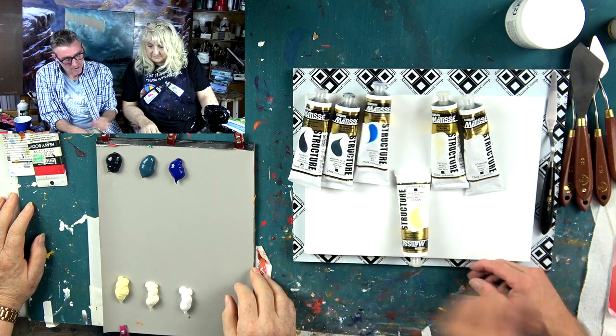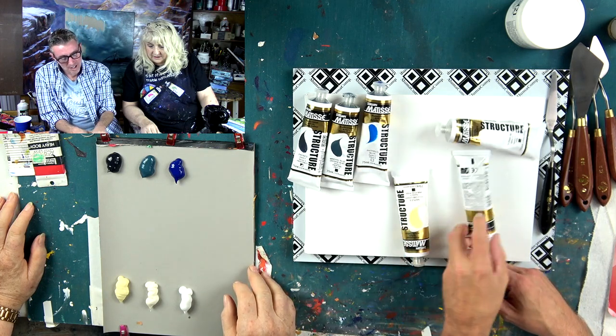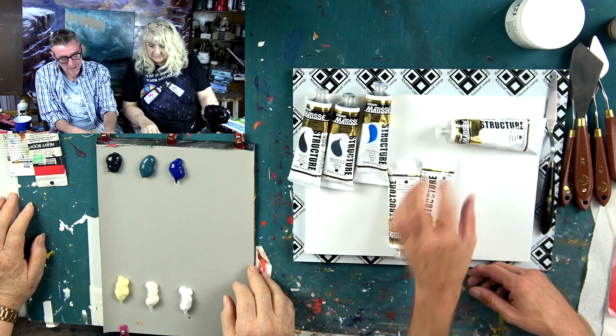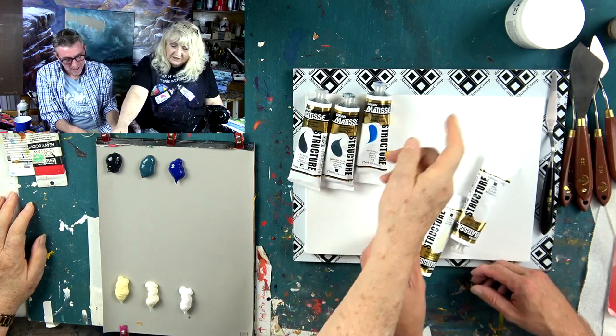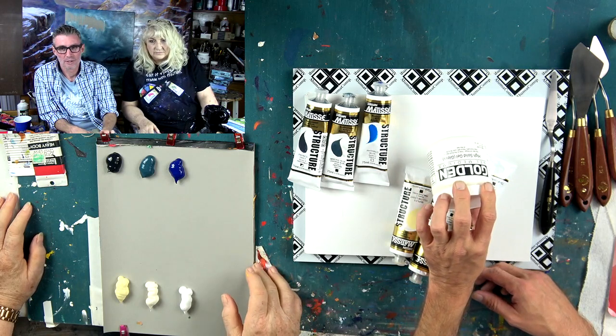Then for my light values, I'm going with my Naples Yellow Light and my Antique White. They're very similar. This one's a little bit more butter colored, and a little bit of Titanium White. And then later on, you're going to be using this gel. When I go a little bit thicker, I'm going to be using a little bit of Golden's High Solid Gel.